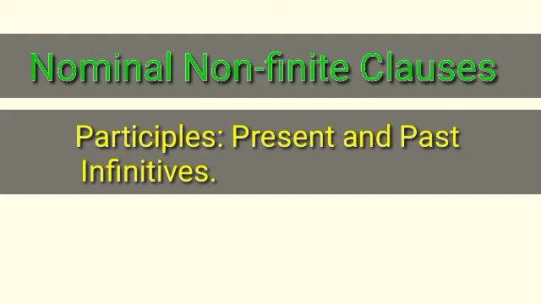Remember, non-finite clauses can also be adjective clauses or adverb clauses or noun clauses, so don't confuse between them. You can have finite clauses as well as non-finite clauses in noun clauses. Similarly, you can have finite and non-finite clauses in adjective clauses, and you can have finite and non-finite clauses in adverb clauses. This has to be remembered first. To make a clause a nominal non-finite clause, it has to be a noun clause first. That means it has to function at the place of a noun in the sentence.